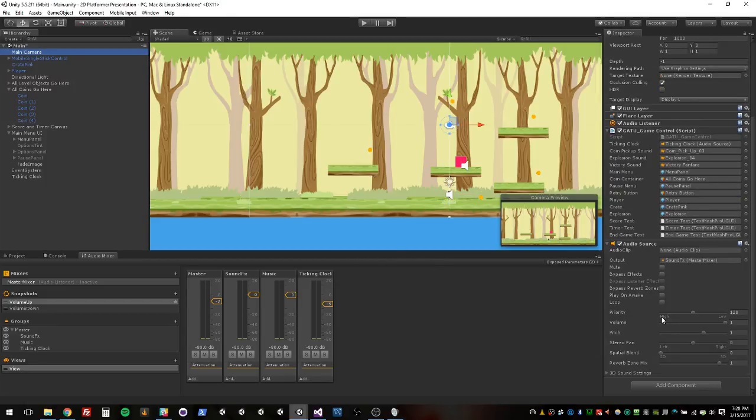Now I could technically do an audio source on the player, but I already have one there for jump, and I want the explosion one to happen even if the jump's still going. And I want to make sure that the explosion one happens nice and big. So even if the player is off camera somewhere, I still want that explosion to be heard. And so I have it attached directly to the camera. And the reason why that's important is because the camera is my listener. If I look here, this is my audio listener component, right? Those are the ears. You're only allowed one set of those active at one time in the scene.